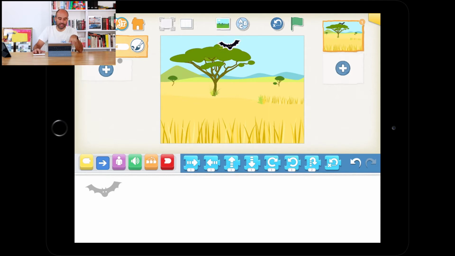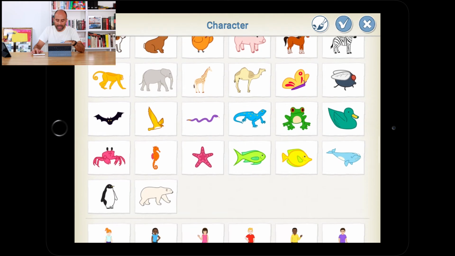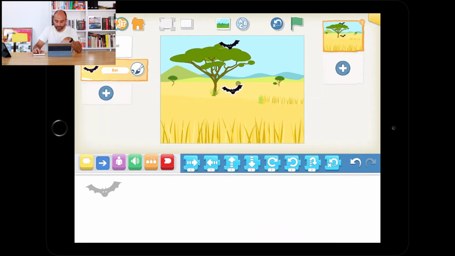Now we go here to the left again, and we're going to press that plus sign under the bat, under the yellow box with the bat. And we're going to scroll down until we get to the animals again, and we're going to add another bat. Okay, we're going to put 3 bats on this coding class, on this program. So under the monkey and the elephant again is the bat. So press on the bat, and press on the tick box on the top right. There we go.